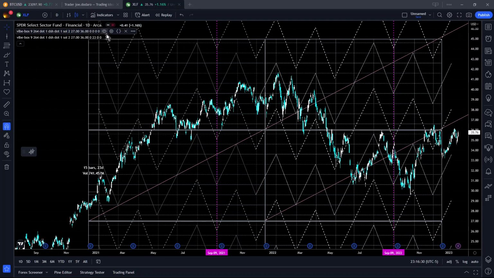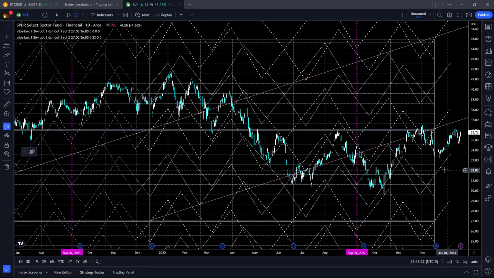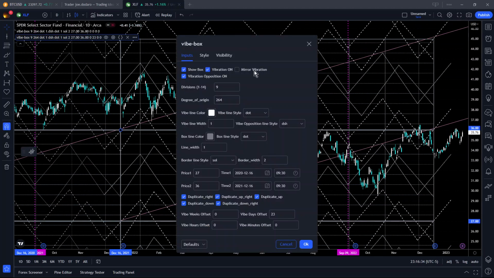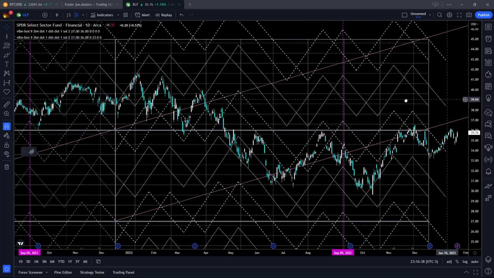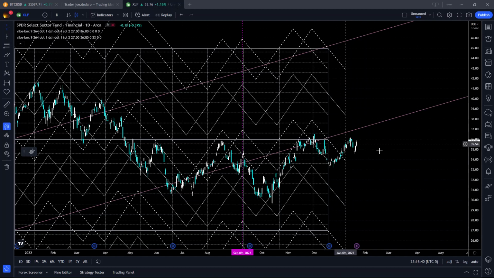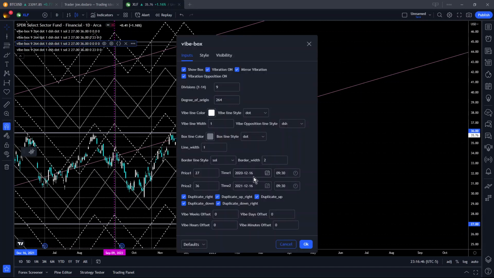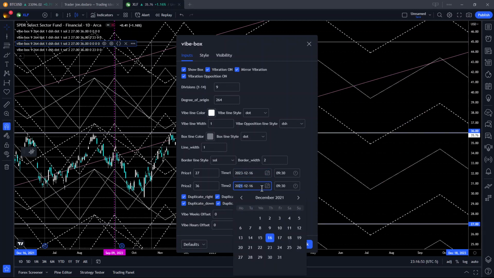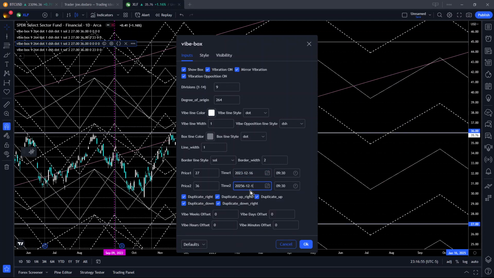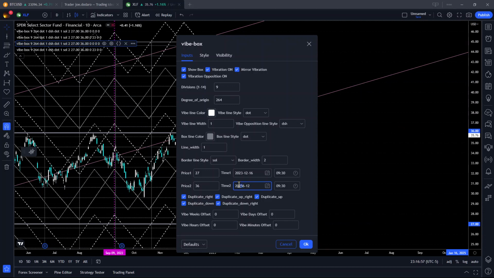If you can handle all that detail, maybe it's about zooming in and seeing it. We know that currently it was moving with the mirrored vibration quite well, and now it's kind of veered off of that, but that could just be the next cycle setting in. So let's just set these exact same boxes forward, because we could just set them 2023, 2025, or 2024, sorry, which will give us 2 full years.